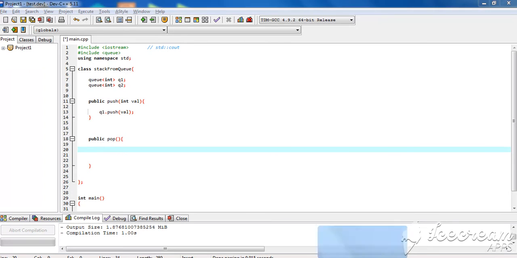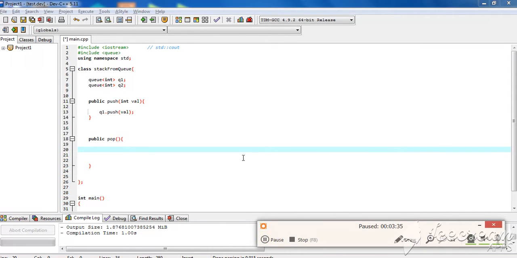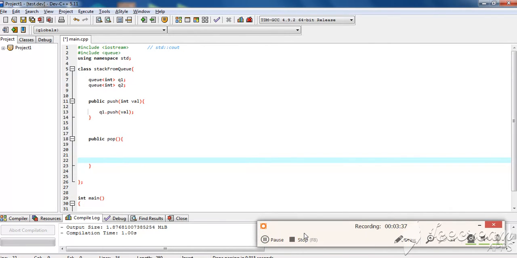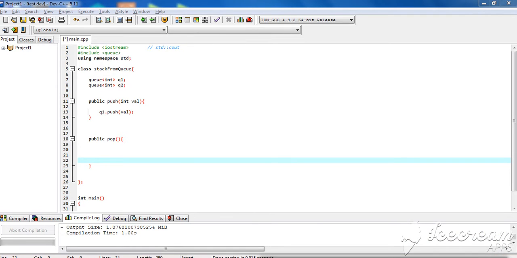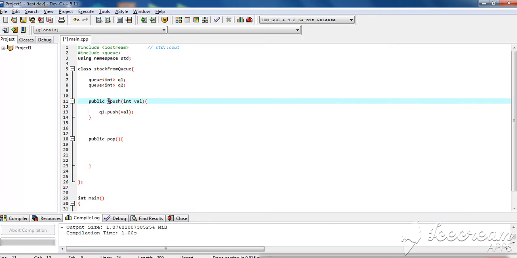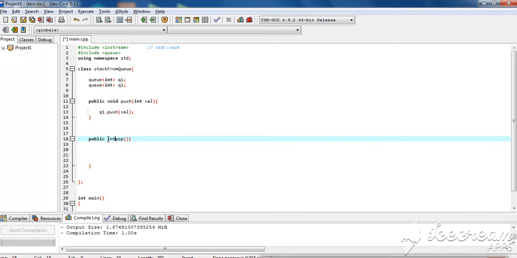But our pop function will be a little bit complicated. First of all, this function will return a value, it will pop a value back.